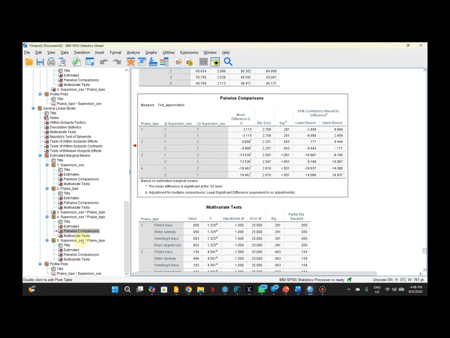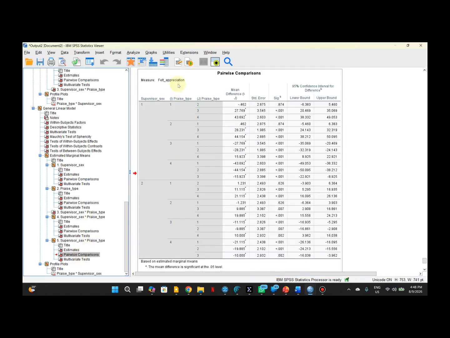If you want, you can go and look at the simple effect analysis split along sex. But I have looked at it, and if you look at it from there, you will not see where the interaction is coming from, because it is consistent.